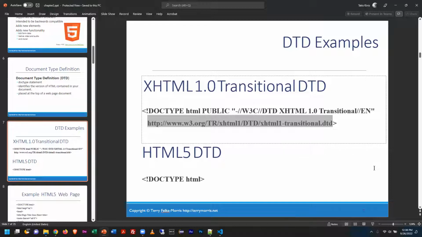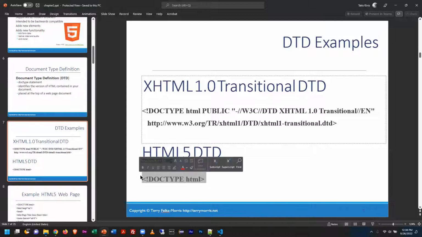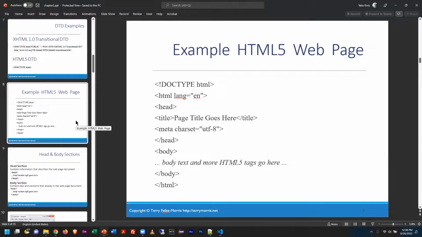This one, we're using a public one. So even though this simplified doc type doesn't have that long URL in it, it implies the same thing. And there is an actual document you can access on the internet and look at on the W3 site that specifies the rules. So it's not an accident, right? And then when the browsers look at the rule set, they go to that document for the rules. So it's pretty interesting that they thought this deeply about it.